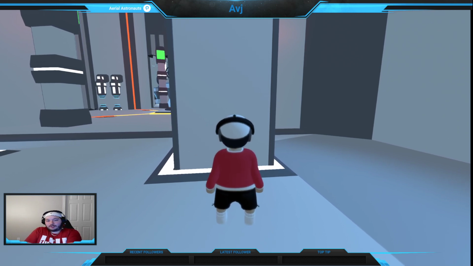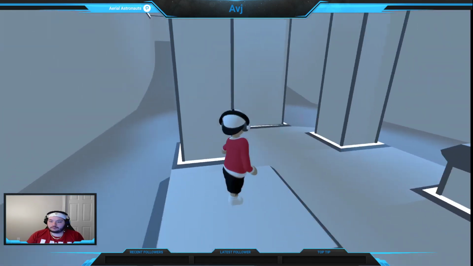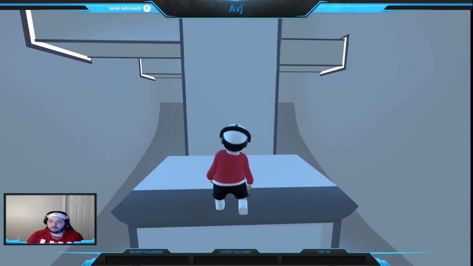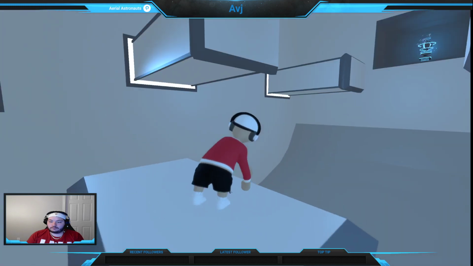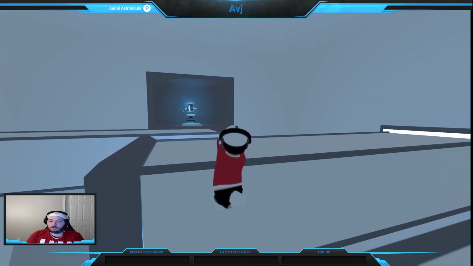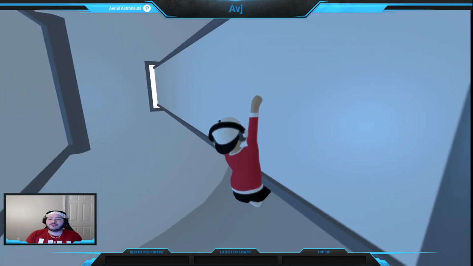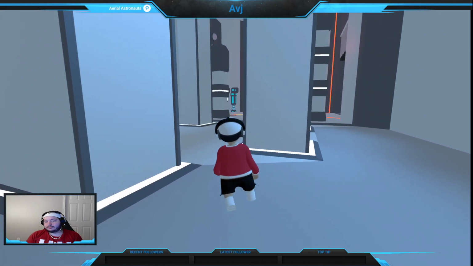Maybe once we get the cores, it'll reveal more. Oh yeah, we do need two cores from each side. Got my first core. Okay, got the other ball. There's also a third ball here. Okay, so you have three and I probably just have one. No, I missed the last jump. You gotta be kidding me, bro. That's depressing.